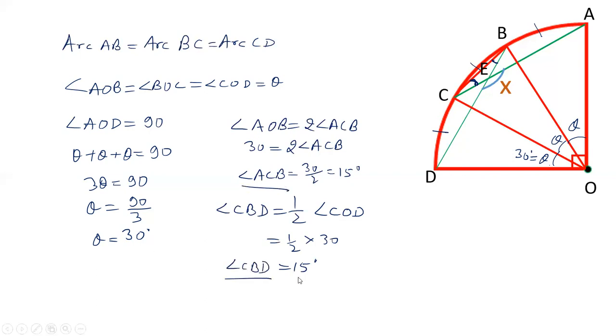We have ACB is 15 degrees and CBE is 15 degrees. Both these angles are 15 degrees. Now we're talking about triangle BEC. In triangle BEC, there are three angles. The first angle is BCB, which is 15 degrees. The second angle is CBE, which is also 15 degrees. And the third angle is BEC, which is vertically opposite angle of angle AED. Both of these are x.